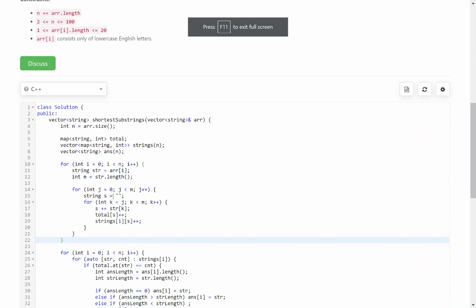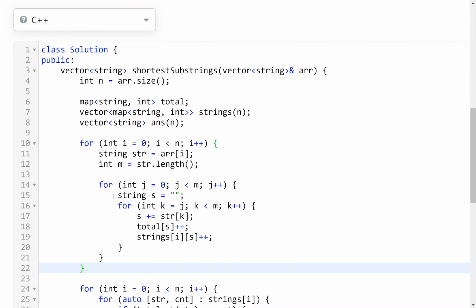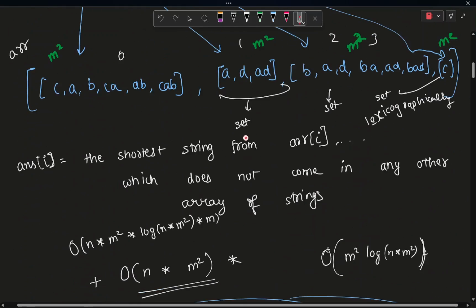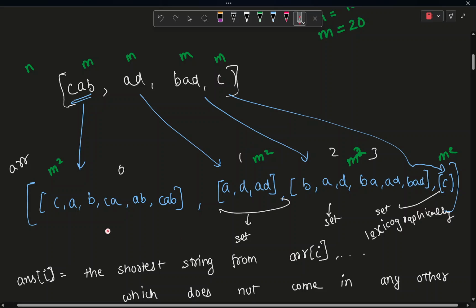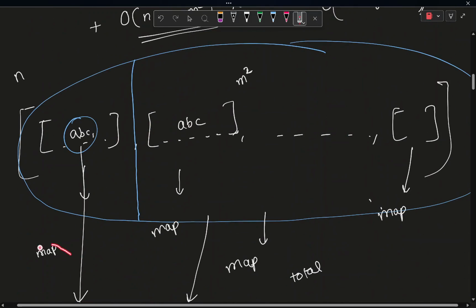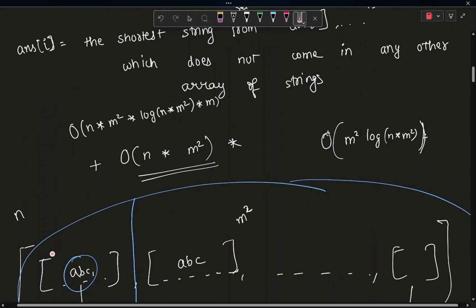So let me show you my code. This is the size of the array. We created a map for the complete array. By the way, one more thing. If you see, we never really had anything to do with the array. From this array, we just created the map and we had to do everything with the map only, not with the array.